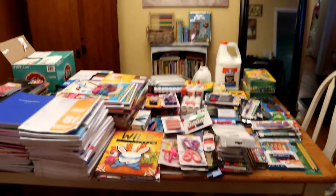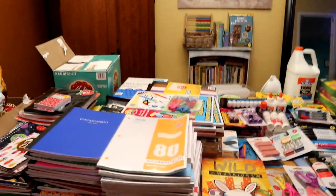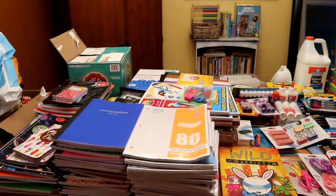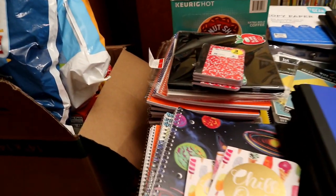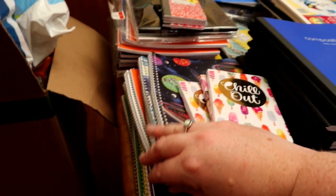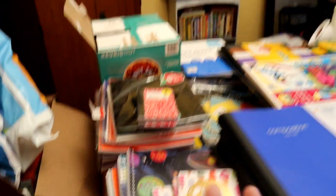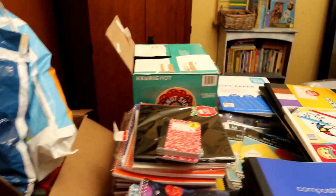Okay, here is the overview of all of the wonderfulness of it. Now my kids have gone through and picked out some of the things already. So like over here, they've already come through and each of them picked out quite a few notebooks. So most of the design ones are gone, but you'll get the gist of everything. And I mean, she just goes all out. She even has like a field trip snack box here because yeah, she's just awesome like that. So we'll just start right here.